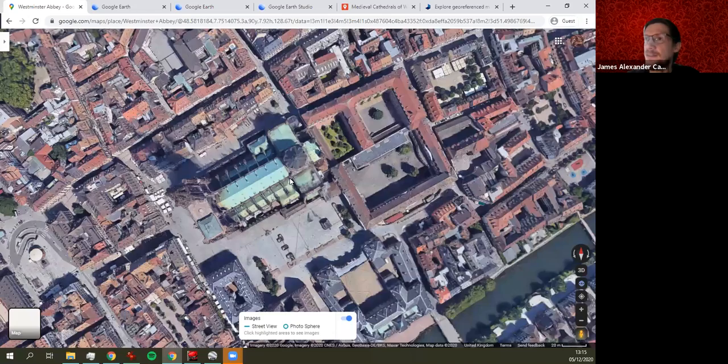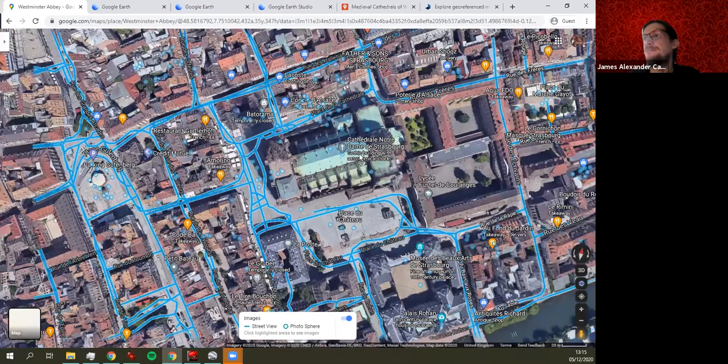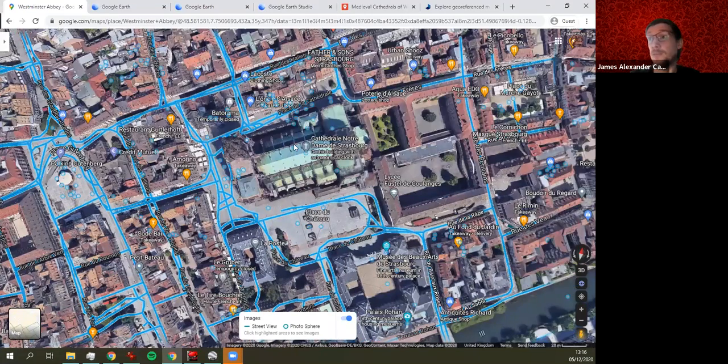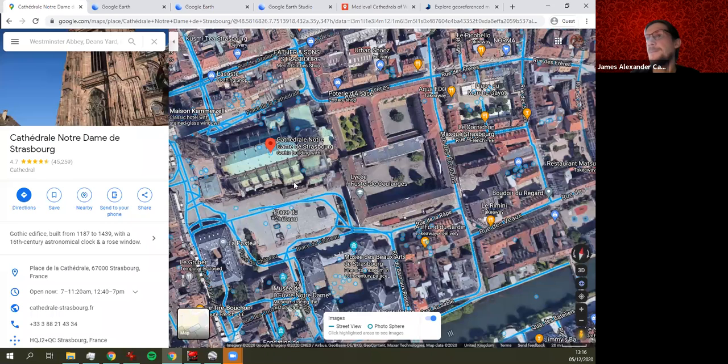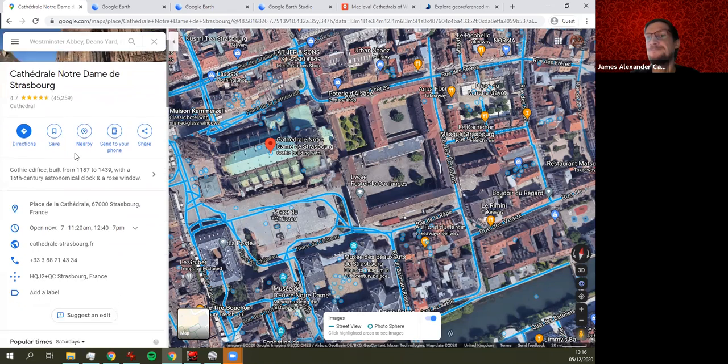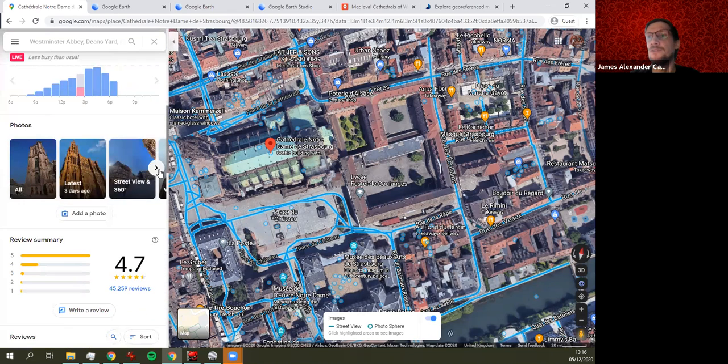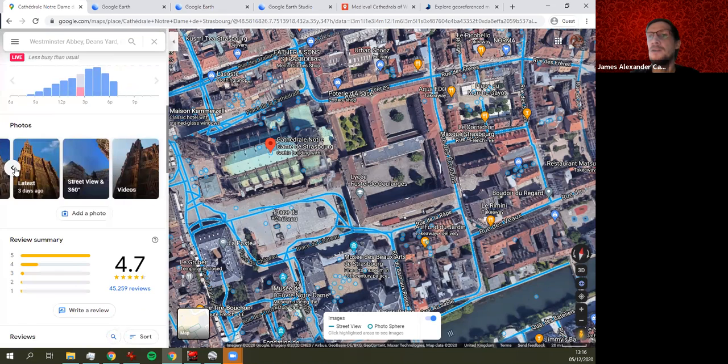So that can be a problem that you either need to work around, or what I advise, to get the most 360s, is to click directly on the catalog entry for the building and scroll down to the photos.